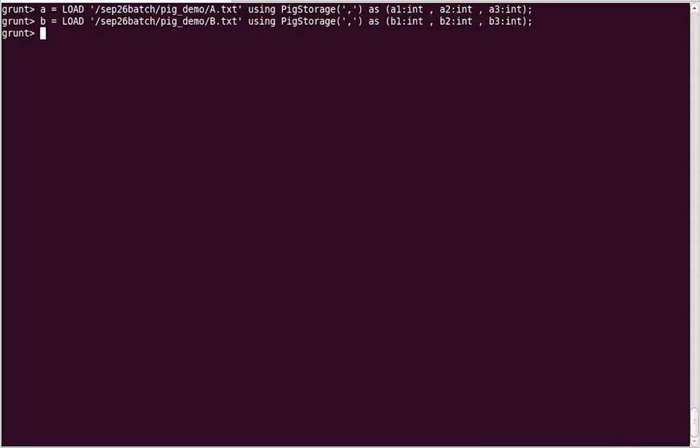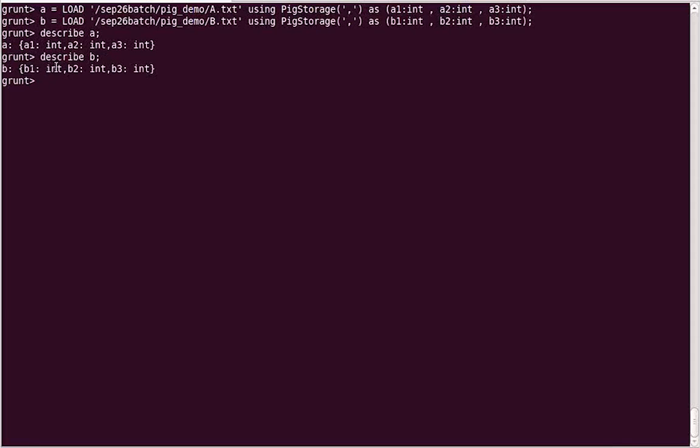Now, once you have this, it is going to have the schema, and you can use it to understand the data. At any point, if you want to know the schema, you can do describe A, and it will show you the schema. Similarly, if you describe B, you can see the schema or the data types we have for the data you are processing.